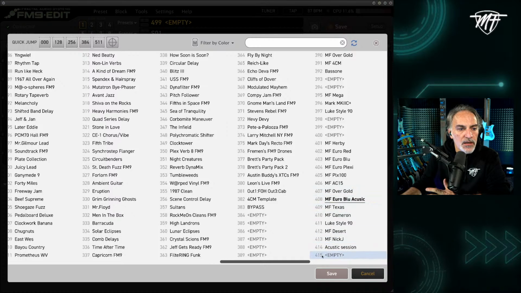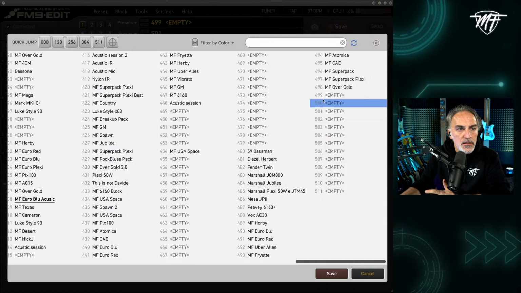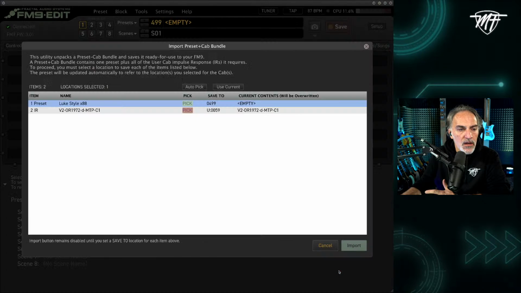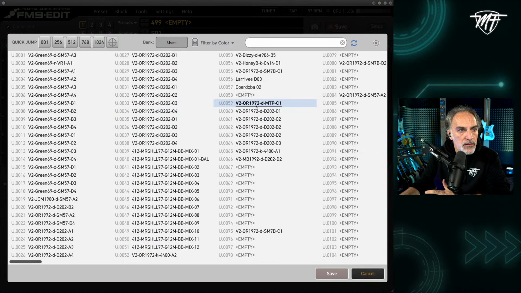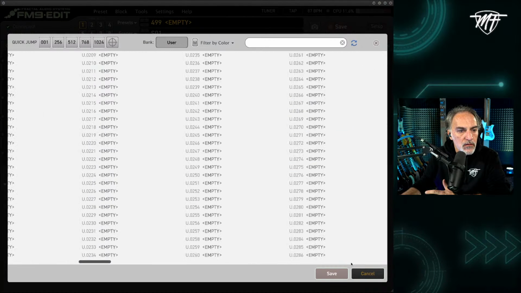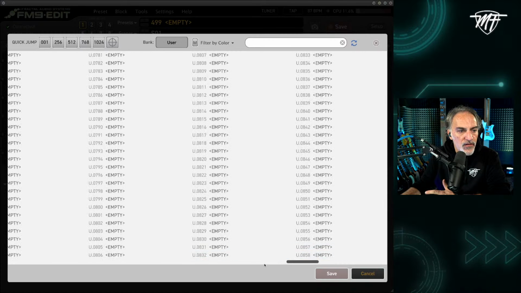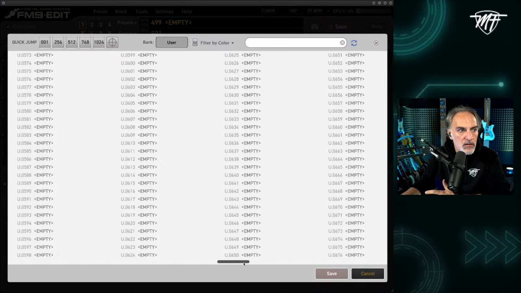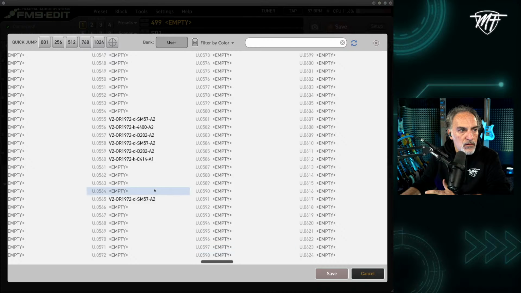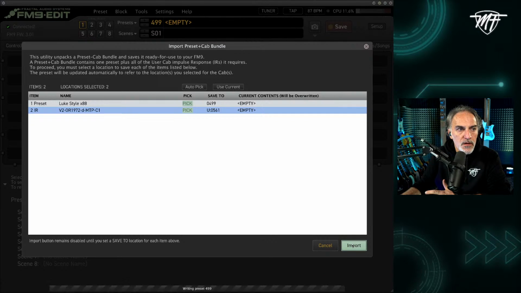I can import, I can select in the same way the new location, the impulse response. Okay, go for the cabinet. Here, for example, import, and that's it.